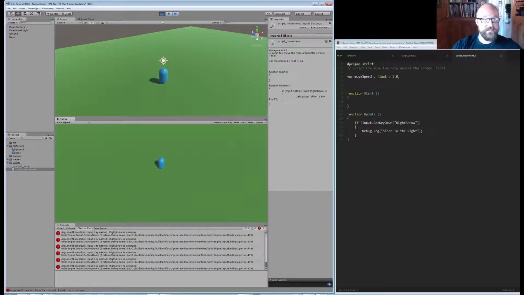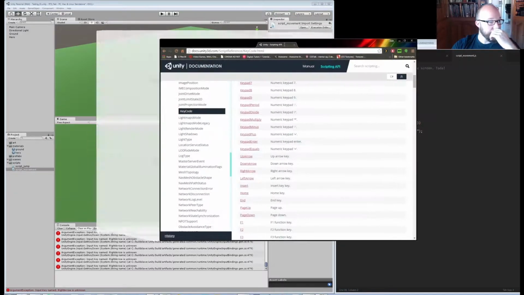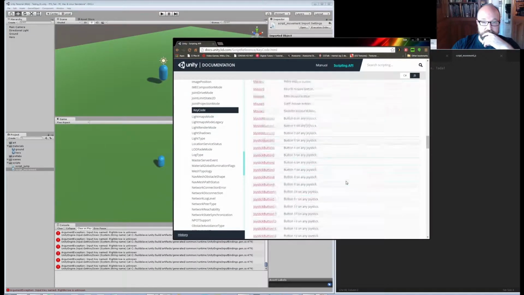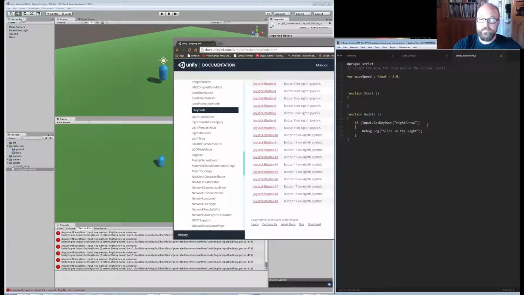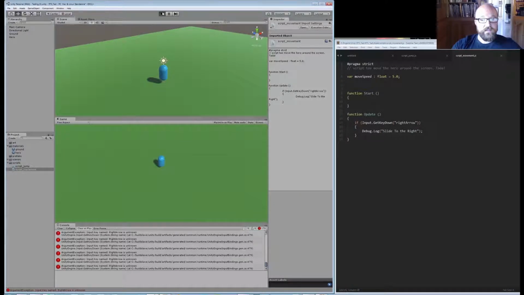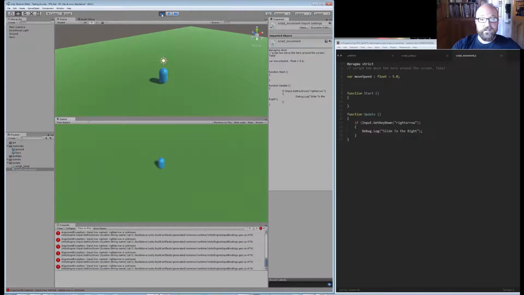Oop, right arrow is unknown. So it doesn't actually like right arrow. That's weird. Oh, it's just so you guys can see what I'm seeing. I'm right here, and it says right arrow is the word to use. I'm going to try it without caps. Right command key. Joystick, joystick, joystick. Okay. Right arrow. Let's see. Maybe it needs it like that. And much errors. Okay. Maybe it's just all one lowercase thing. And much errors.